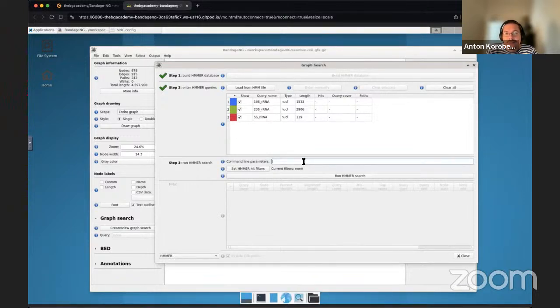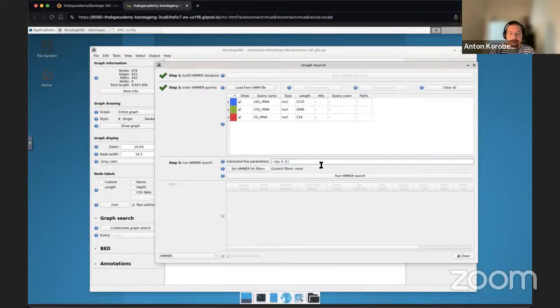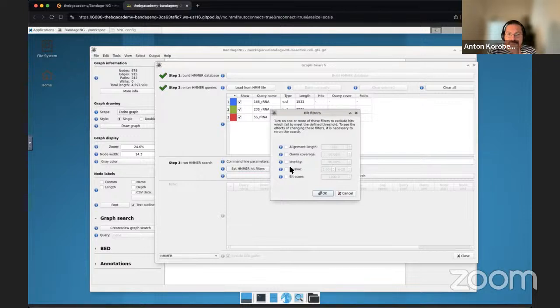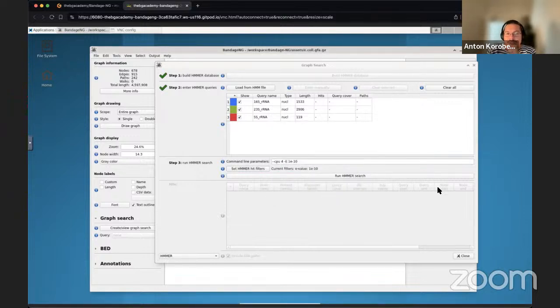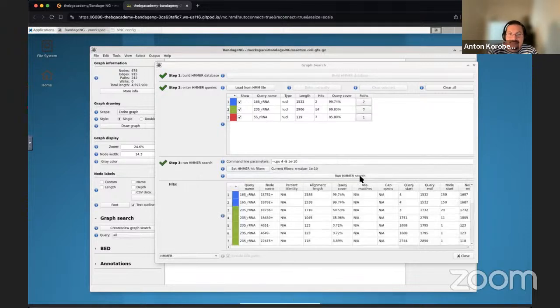Let's run HMMER, and I think we have 4 nodes here. For HMMER, I need to set the CPU count here, and let me also enable the p-value threshold, which is set by default. Now we can run the HMMER search.